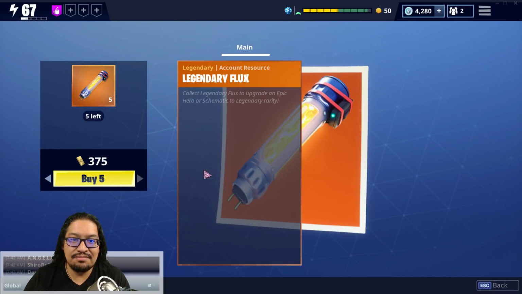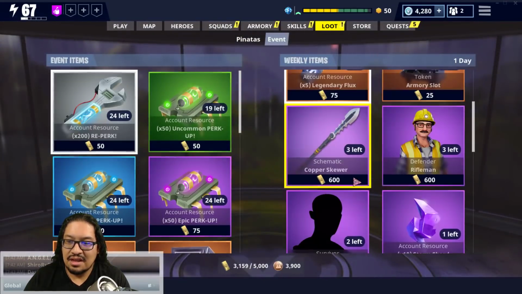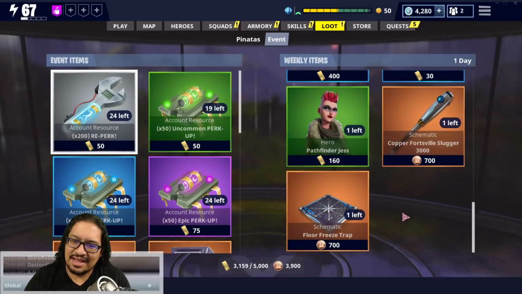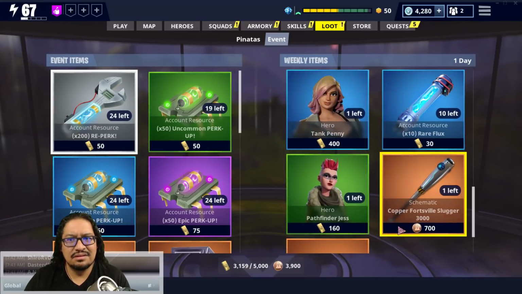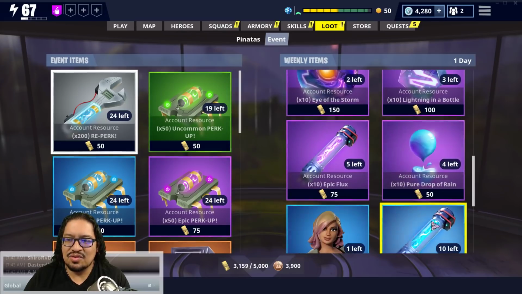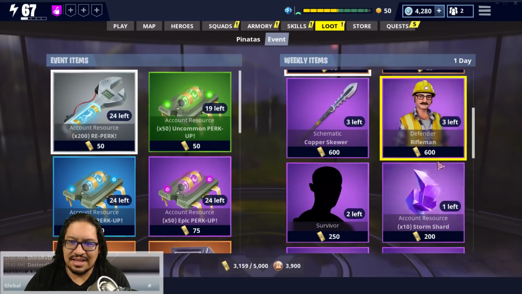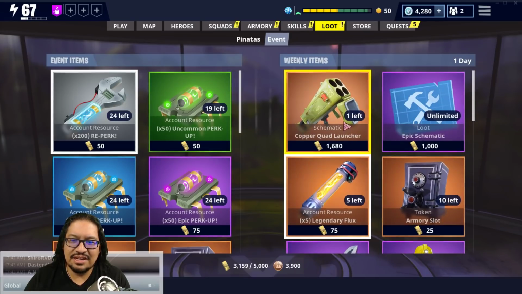Okay, actually, I'm going to buy this legendary flux later tonight as well. Did I not get anything from here? Wow. Okay. So I need to get the pure drops of rain. I need to get myself the Eye of Storms and Lightning in the bottles, as well as the legendary flux and the quad launcher today.